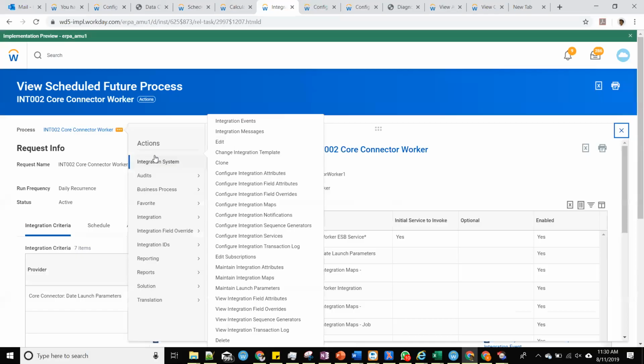So it will happen. It will happen a lot. That is one of the main issues people see with core connector workers. That's why we created clones for everything. So we created an ad hoc for everything. Most of the core connectors, we expect them to be rerun. So we'll run that ad hoc, which is independent of the schedule, and that ad hoc will send the information out there. And this schedule will send the information again. But we know we are sending it twice, and the vendor also knows we are sending it twice, and they're happy with it. So we're fine.